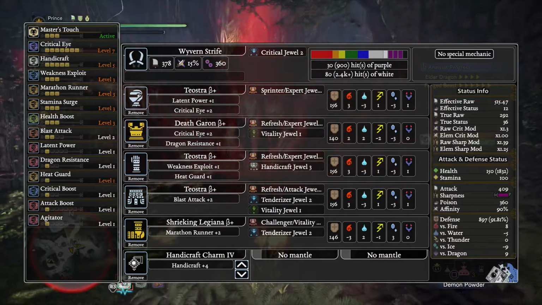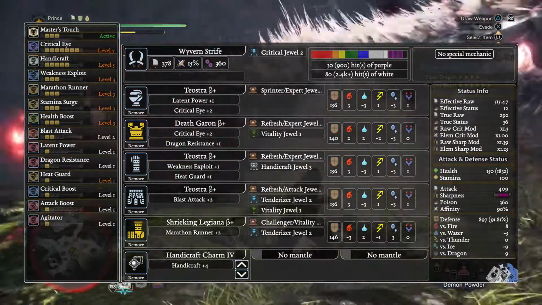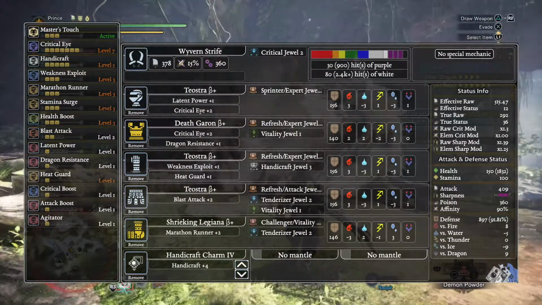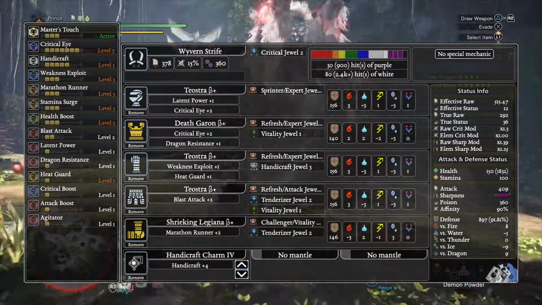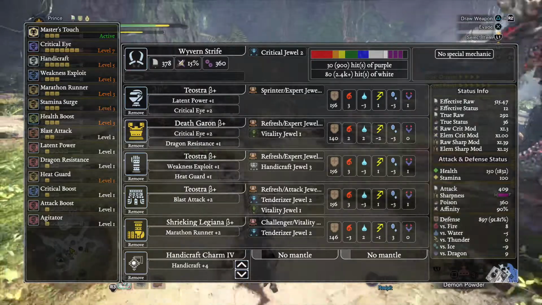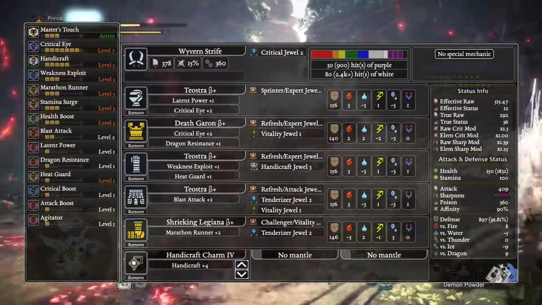For decorations, we got a critical jewel in the weapon, a Sprinter Expert jewel in the head, a Refresh Expert jewel and a Vitality jewel in the chest, another Refresh Expert jewel and a Handicraft jewel in the arms, a Refresh Attack jewel, a Tenderizer jewel, and a Vitality jewel in the waist, and a Challenger Vitality jewel and a Tenderizer jewel in the legs.